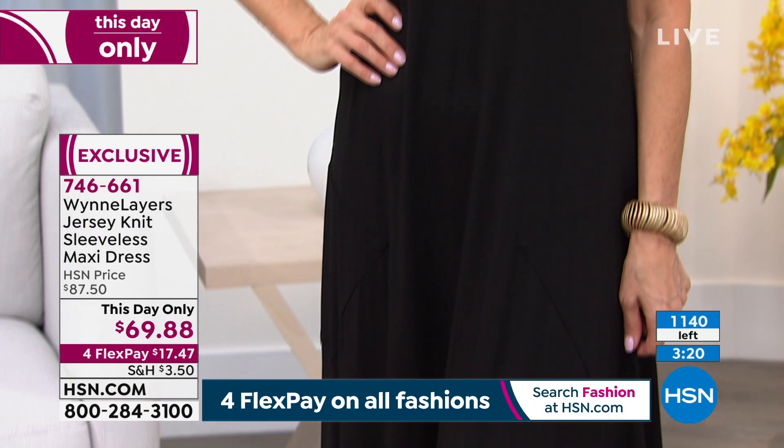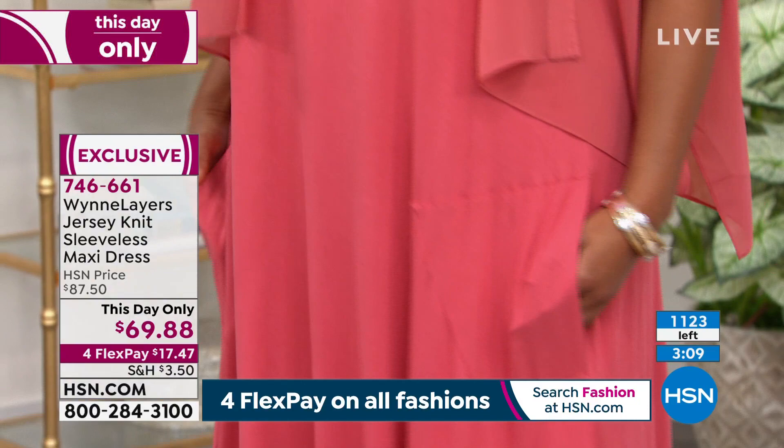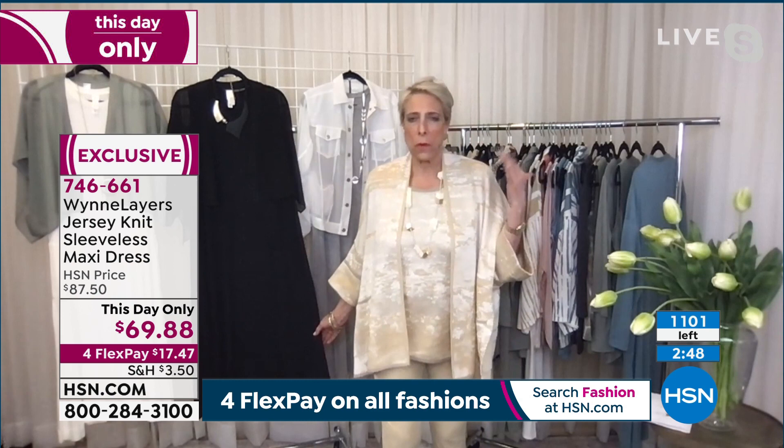There's nothing that annoys me more than an inexpensive viscose span that pills. All fabrics are not created equal. There are hundreds of rayon span standards measured by gram weight, and you can test whether fabric will pill or be color fast. These are color fast wash after wash after washing. I've probably sold close to a million two-pack tanks made out of the same rayon span, and they just never pill.